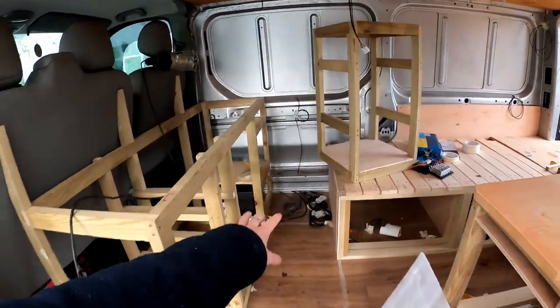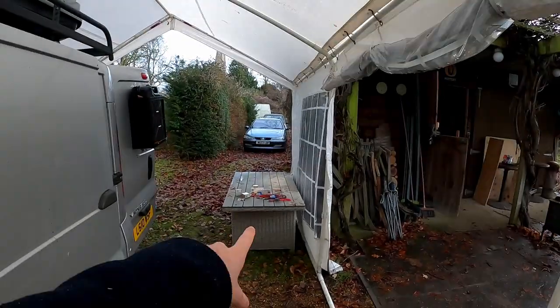Previously in the other episodes we were doing the wood on the back doors. Now we've just started obviously all the electrics down here. First thing I'm going to do today is wire up the batteries. So I've just got some cables from Halfords and everything else. So I'm going to start off with that.